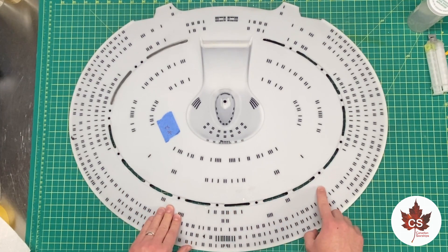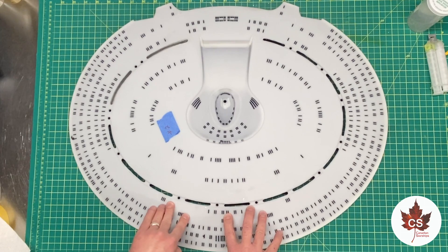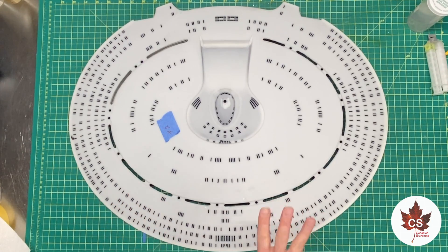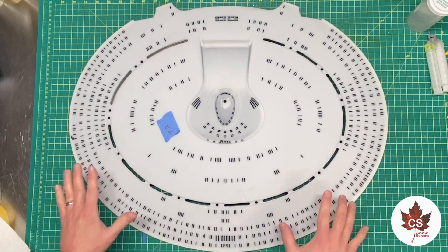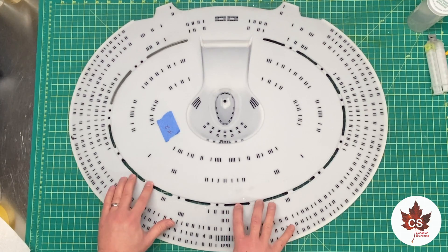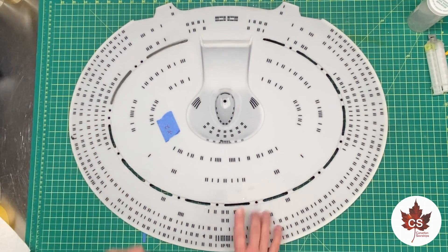Large amounts of the phaser array are now opened up. The plug-in Dremel has much more power and ate through the material better, while the wireless Dremel gave more control for cleanup. I did make a mistake in one spot — I forgot to leave a hole in between, which will make it a bit more challenging once the resin is in, but it shouldn't be too much of a problem. This was the first saucer section, so the other three will go a lot easier now that I know what I'm doing.